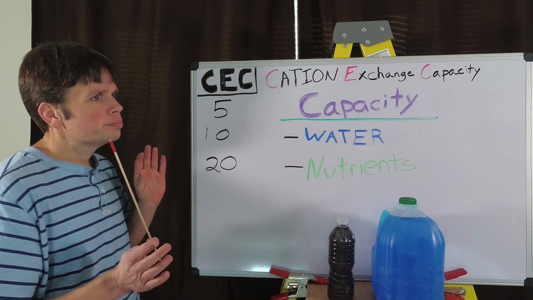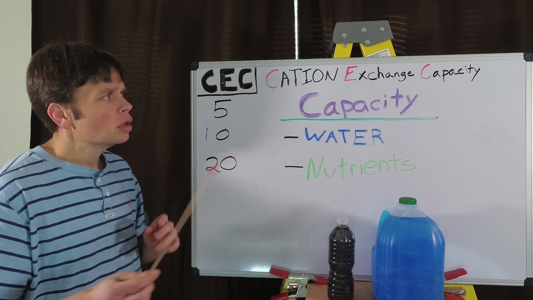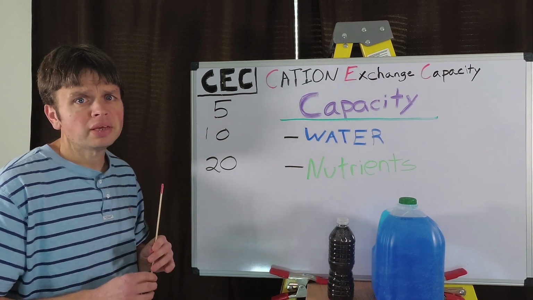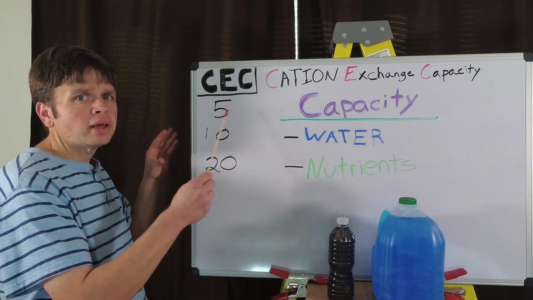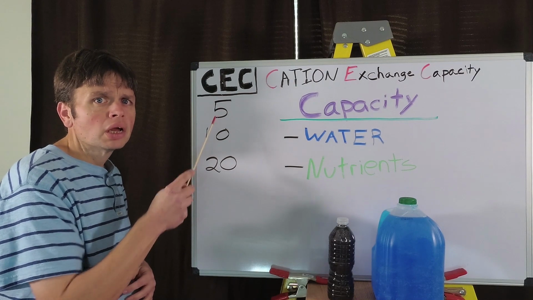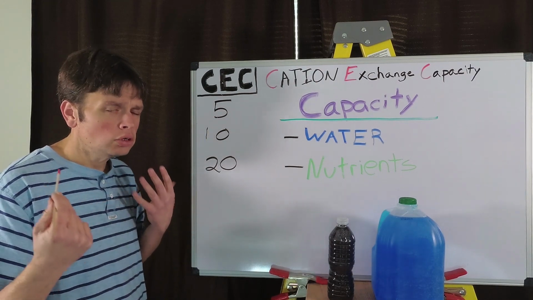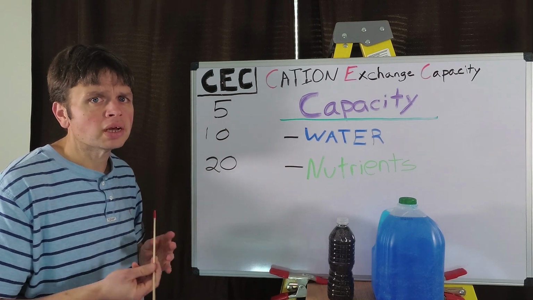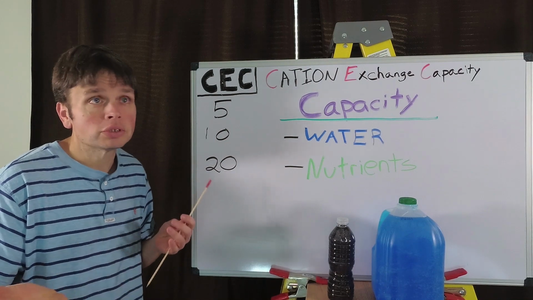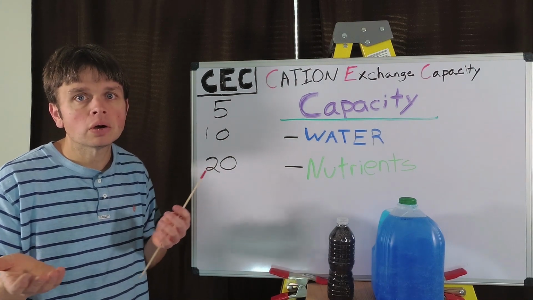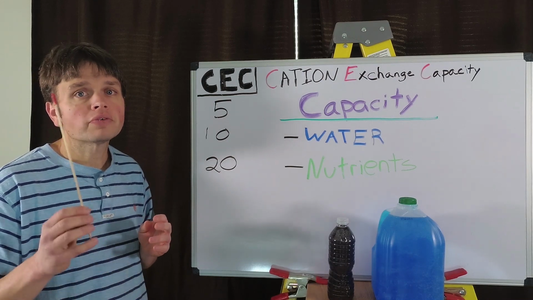So that'll be it for this week. Next week, I'm going to cover base saturation. That kind of goes hand in hand with CEC, and that's also something that you see on your soil test that is confusing, that I had no idea what it meant either. So I will cover that next week.